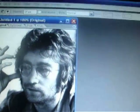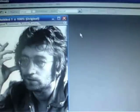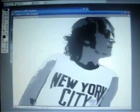Go to image adjustments, desaturate to make it black and white, and you go to your filters and you go down to artistic. The second one is going to be cut out. So after a couple of adjustments I made to it, I made the picture larger, of course, and I made it darker. So now that you guys have your multi-layered stencil, I know it's a different stencil, but it's okay.